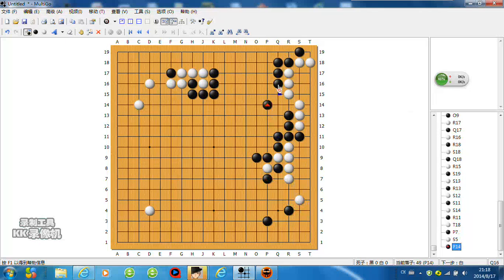We already built a huge wall from the first line to the 19th line. How could this wall be built? And if you see all white stones on the 3rd line or the 2nd line, you must know that the basic principle of the game of Go is not to play on the 3rd and 2nd line, or we will lose land. I think if you learned about Go. So this is not good for white.